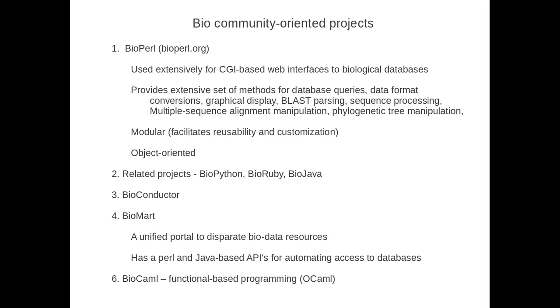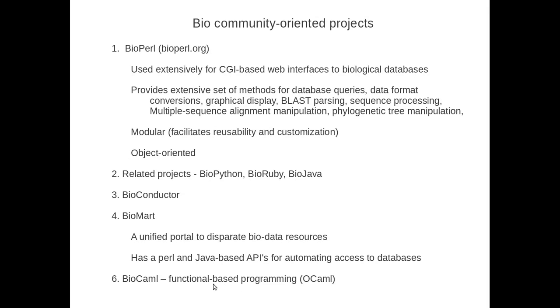What they argue is that they can make a program sufficiently abstract that all you would need to do is say, this is my input data, here's what I want to do with it in a simple way, and then they can provide outputs without you having to worry about all of the management of the data, like data format conversions, for example. So there's a future in functional-based programming in next-generation sequence analysis.